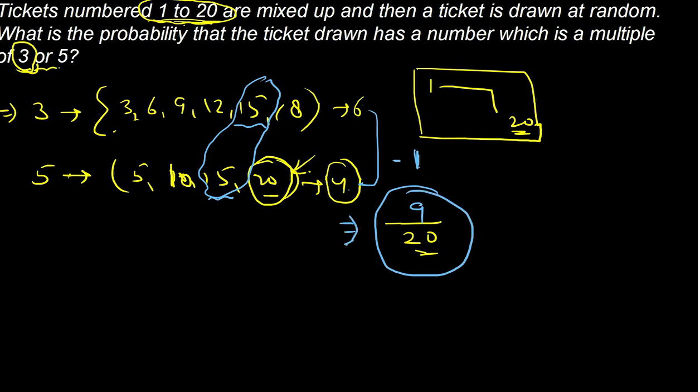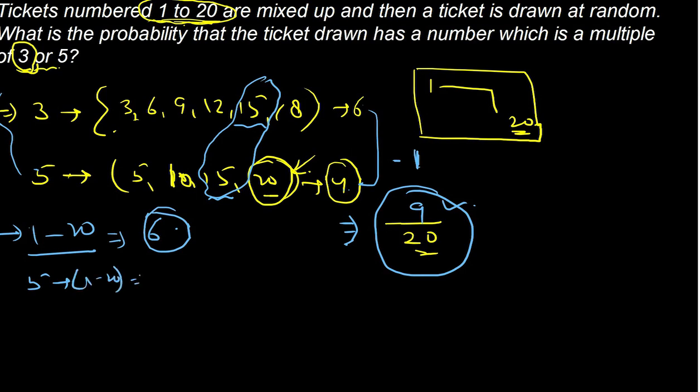So the probability of getting a ticket number which is a multiple of 3 or 5 is 9 by 20. This is a bit of a long method actually. You can also do it directly. 1 से 20 में 3 के कितनी बार डिवाइड लगा सकते हो आप? So obviously it is 6 times. और 5 का 1 से 20 में कितने बार डिवाइड लगा सकते हो आप? 4 टाइम्स. ओके, 3 और 5 का एलसीएम ले लीजिए. 3 और 5 का एलसीएम 15 आएगा. ये वो नंबर होगा जो कॉमन होगा. तो 15 का कितनी बार डिवाइड लगा सकते हो? 1 टाइम. So simply 6 plus 4 is 10, minus 1, so 9 by 20.